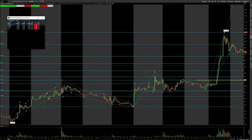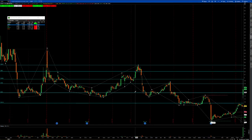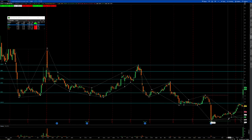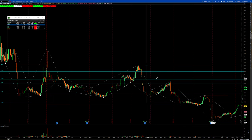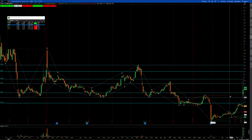Next up is LPTX. The reason why this is on my watch list is, let me go 1 year. As you can see, all these biotechs are moving. This stock was at 57 cents, and it's been just grinding up, and it got to a height of 116, pulled back, and then gapped up, right? And then it gapped up to this 195 level and sold off because there's all these bag holders up in this level. But what I like about the chart is that it's consolidating at 132.